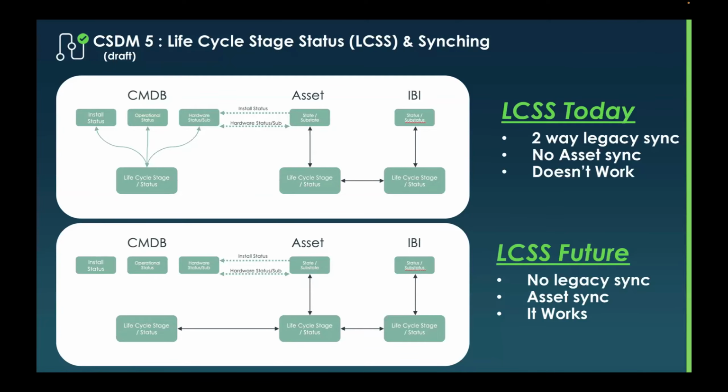So this is where we landed and where we were able to keep all 3 objects synced and still be able to use the legacy attributes. But the legacy attributes are syncing through the age-old useful sync that existed with asset before. So this is actually where we ended up landing and what we ended up providing. So again, we tried different iterations to make this work. In the end, the only way that we were able to make sure all 3 objects could stay synced is if we removed the synchronization we created when we introduced lifecycle stage status.